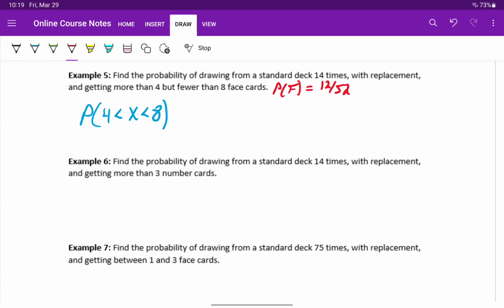Before we flip over to Desmos, though, it's going to be important for us to modify this inequality statement. When we enter those upper and lower bounds, Desmos is always including the value at each end. So this is the same thing as the probability that 5 is less than or equal to x is less than or equal to 7. Our probability statement always needs to be inclusive of both the top and bottom ends.